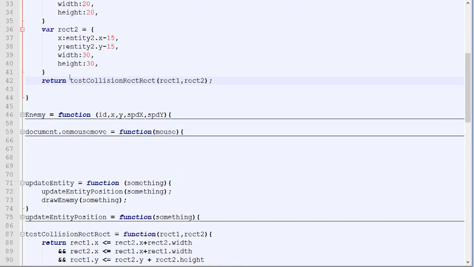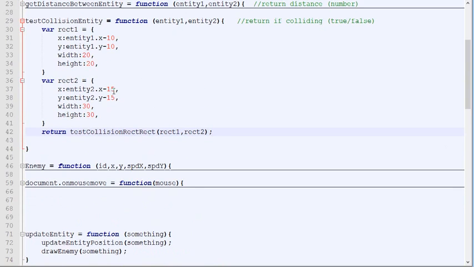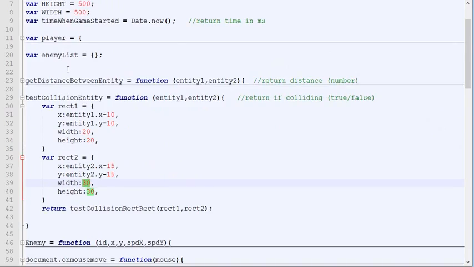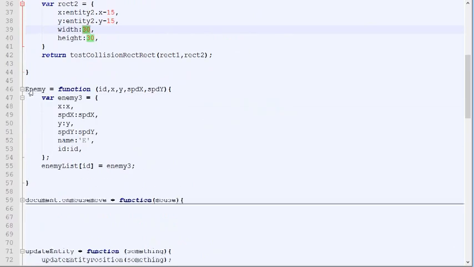There we are. As you can see, this system works, but it's kind of annoying because we need to hard code the values 15 and 30. Another thing is, what if we wanted enemies with different heights and widths? Then our system will not work. So we'll do a little change. Instead of hard coding 30 here, when we create an enemy, we will specify its height and its width.